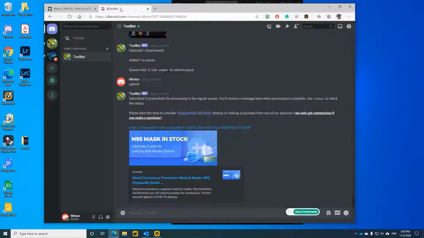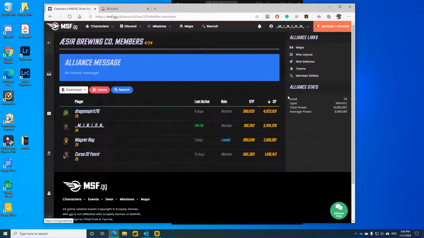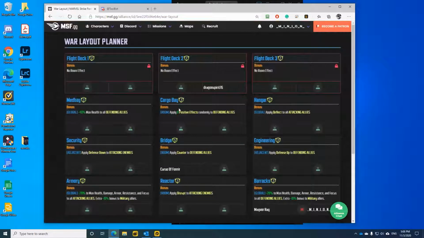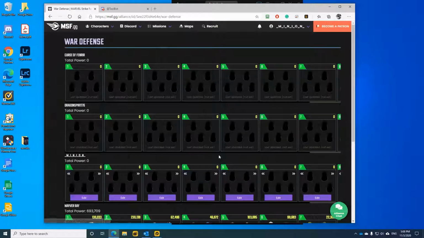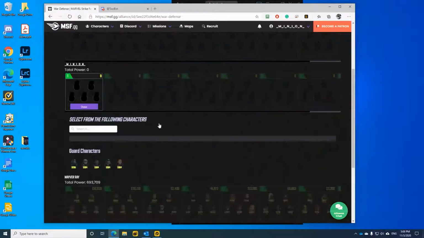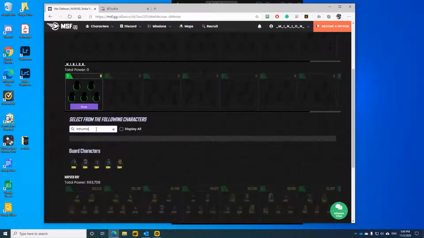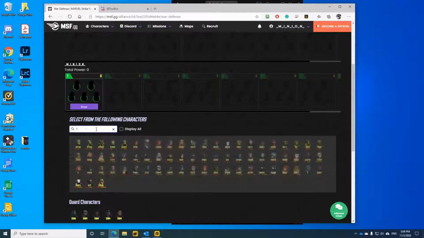Again, I don't think they've gotten back to me yet. Nope. If you go down into, let's see, Alliance, and this guy doesn't really have a lot on his plate here, obviously, but there's going to be war layout where rooms are assigned. I happen to be down over in here where my room was assigned. But if you go back to Alliance and then down to War Defense, here you can actually edit your War Defense. And a really cool little thing that you can do with that is, let's say, for example, Inhumans. No, can't do it that way.